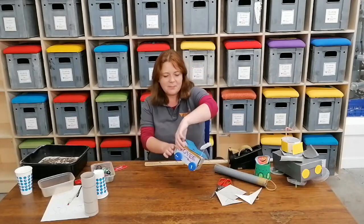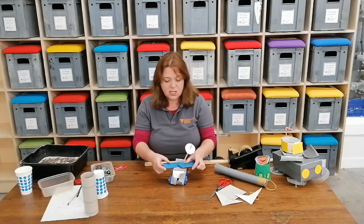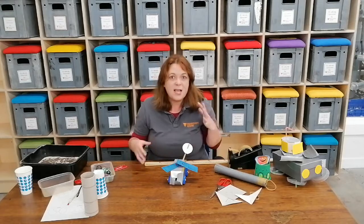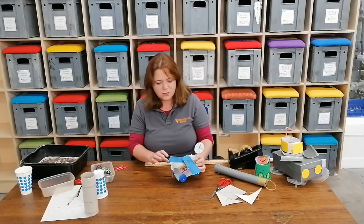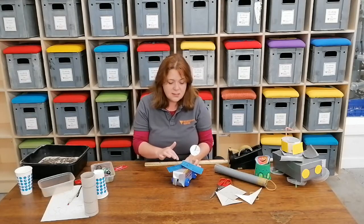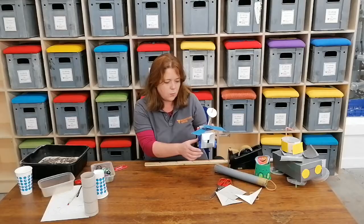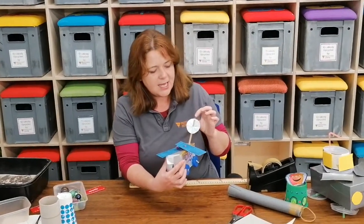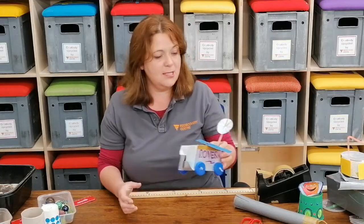And then if you collect some waste materials from home and get some from your classroom, you can create your very own Mars rover. And here's a couple we made before. So this is one of the designs here, and at the Rediscovery Centre we always really like to save things from being thrown away, so save waste and actually reuse. So we've made this entire thing out of waste materials. This Mars rover has solar panels which are going to give the rover the energy to move. We've also got milk bottle tops for wheels, and this here is a satellite dish so that the rover can communicate with Earth. So that's what we thought was really important with this rover.